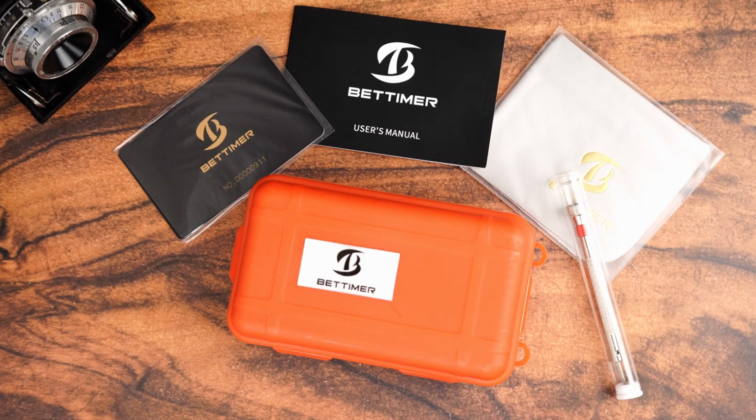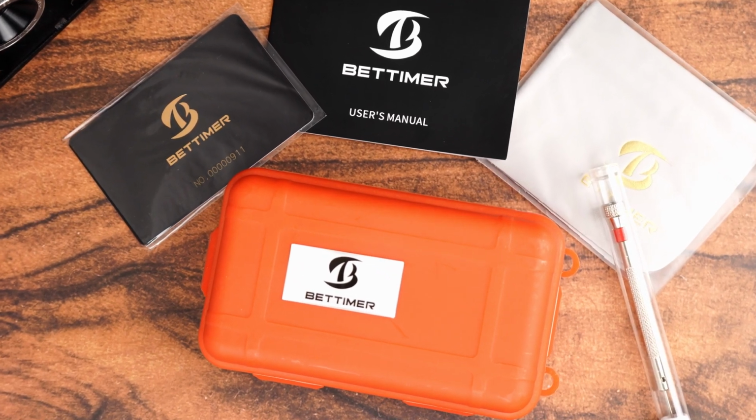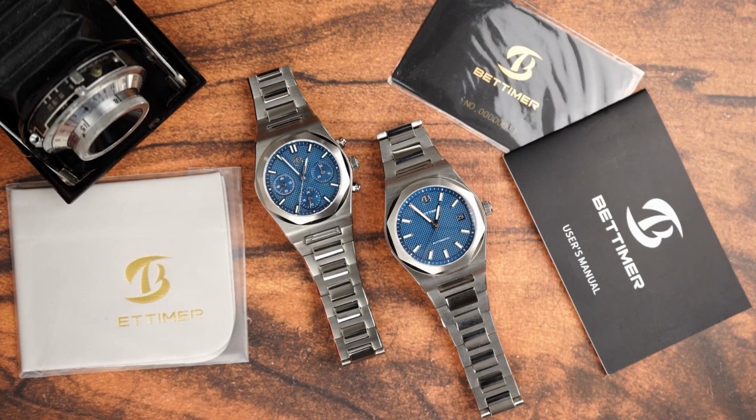Now, this is the second watch from this brand on the channel, and I must say that the first one was very impressive, apart from one little thing that didn't exactly land with at least some of you very well. Well, on this watch I'm happy to report they sorted that little thing out, which is great. However, the important question is, of course, is the build quality still as impressive, and did they break anything else in the process? Well, we have it here. Let's find out.